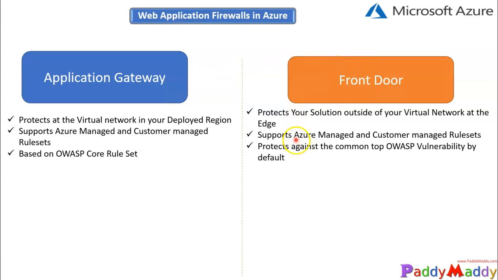On top of that, it works with the OWASP core rule set, protocols which are open source and open community, managed by F5 and Cisco, and a lot of different network security options provided by the Open Web Application Security Project. This is a non-profit foundation that looks at security against common threats and vulnerabilities with respect to WAF. WAF configuration policies can be taken from this OWASP foundation or its rule sets.